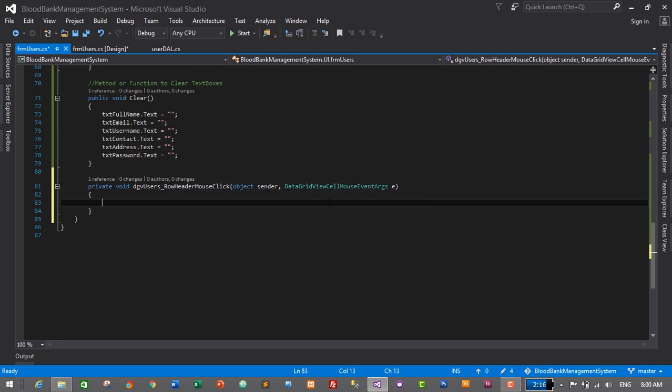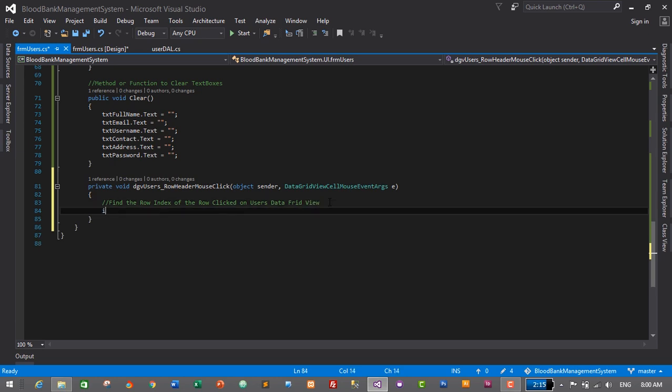So the first step is to find out which row is clicked. So find the row index of the row clicked on the users data grid view.